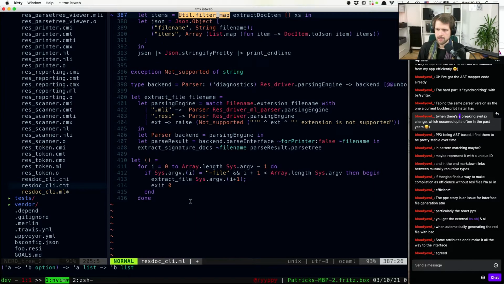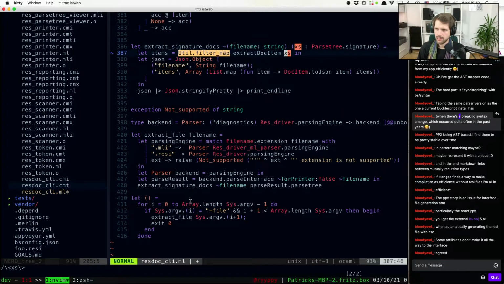Filter map starts with a list and returns a list. So you would put in XS, and I rename XS now because this is such a terrible name. Signature.